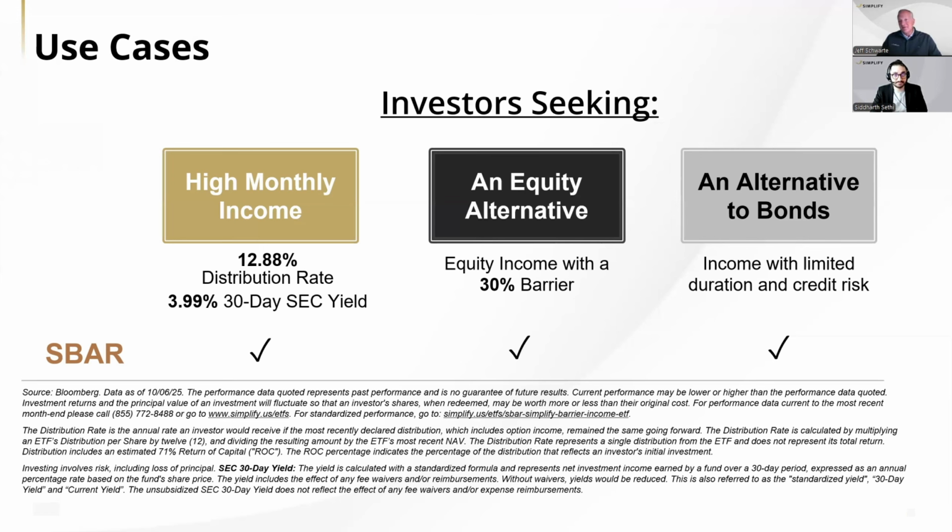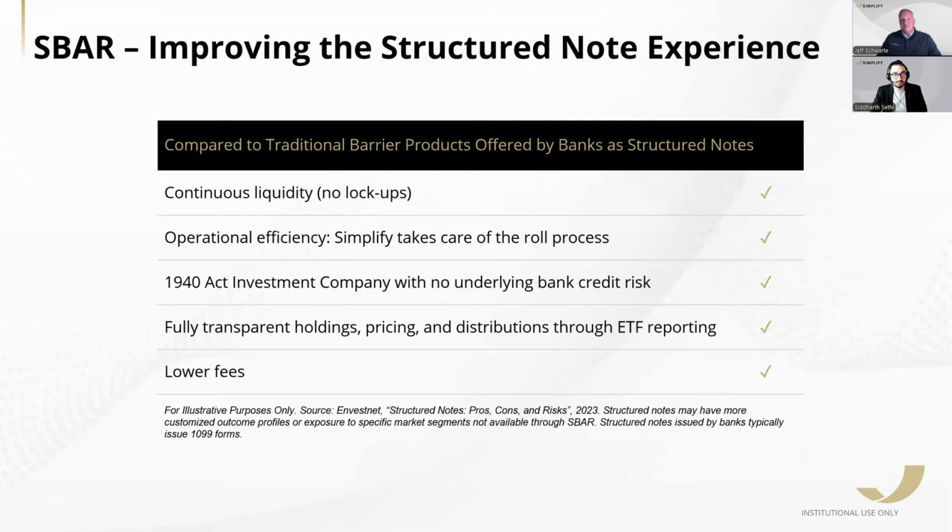Treasuries as well as the premium from selling the barrier options. As far as those that have used structured notes in the past, I think the operational burden has been lifted with SBAR. We do all the monitoring of the rolling of the individual positions if they get called. And for investors that haven't used structured notes, it's a very efficient way to get exposure to the outcomes that SBAR is promoting. It's within a 40 Act fund, just like any other ETF. Fees are a bit lower than structured notes, and you get full transparency in holdings, pricing, and distribution.